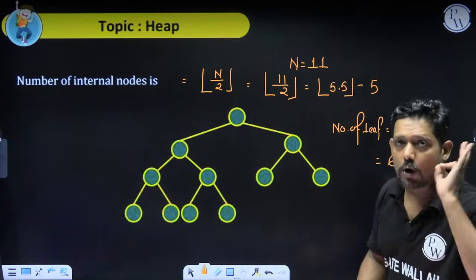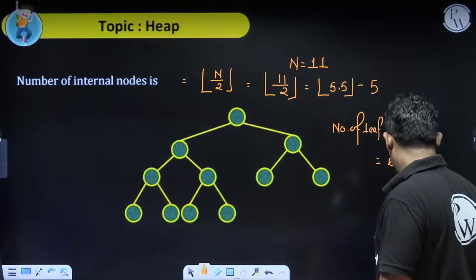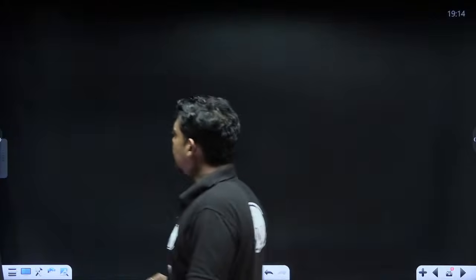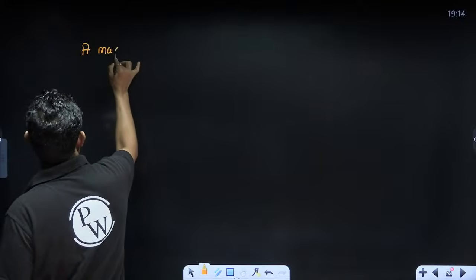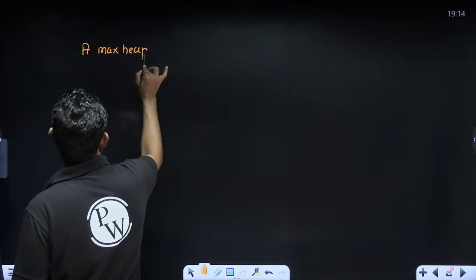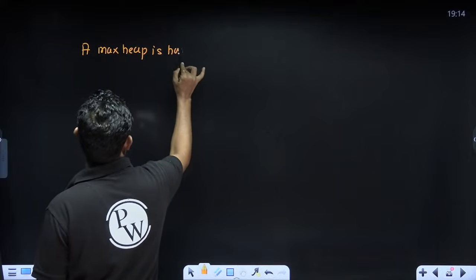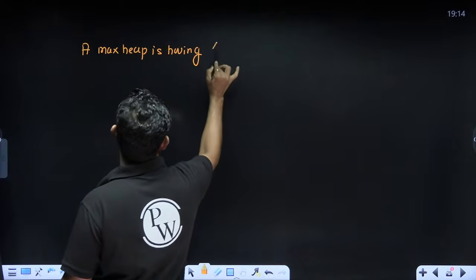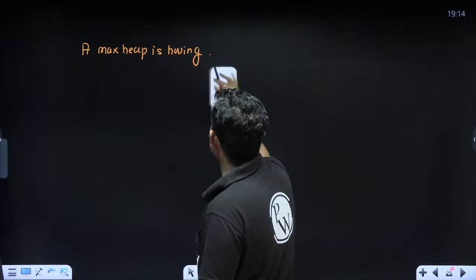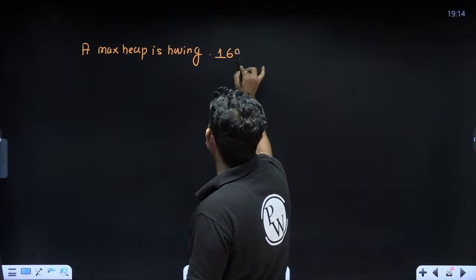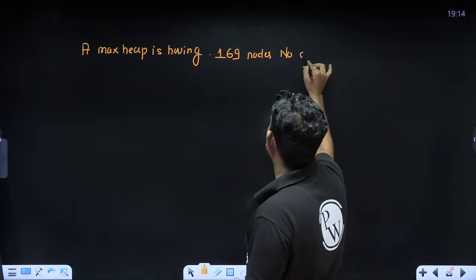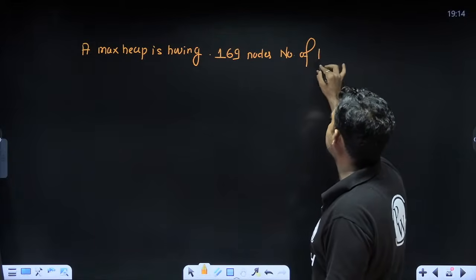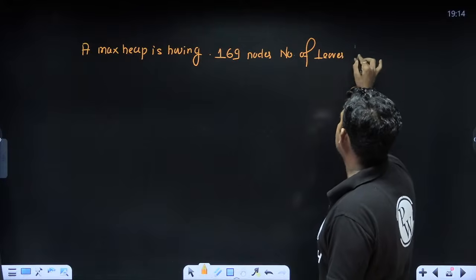Okay. You will not believe that this is a GATE question: a max heap is having 169 nodes.